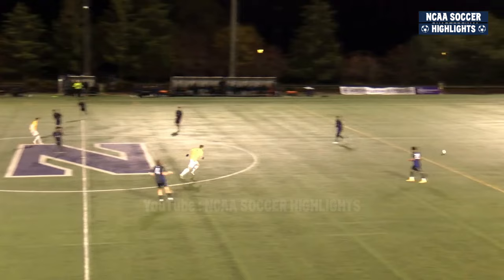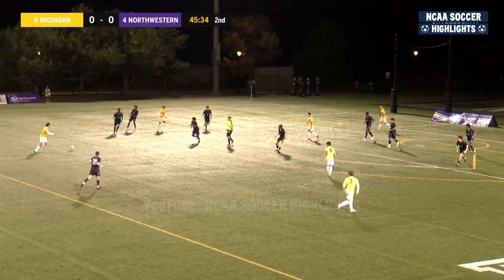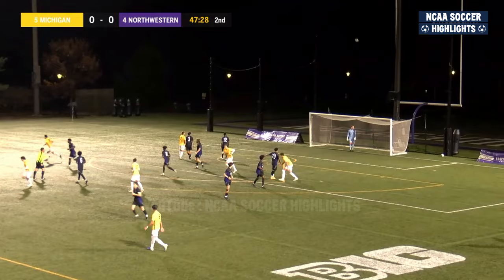Everything has gone Northwestern's way, with 45 minutes to play. Northwestern ready to get it underway in the second half — the Wildcats now going south to north. Here come the Wolverines; they've got some additions as well. Hasnawi laid it off there. Nicholas Cassidy, who finished the first half, is in the game to start the second and he's on the ball to serve one in. Cassidy to the middle and it takes a deflection. Cassidy again on the throw — headed up in the air and cleared initially by Volmar.